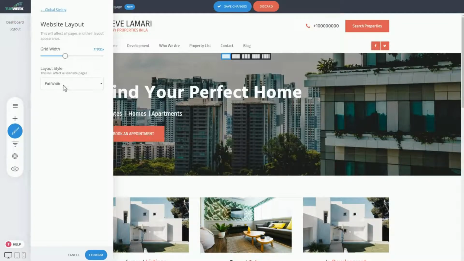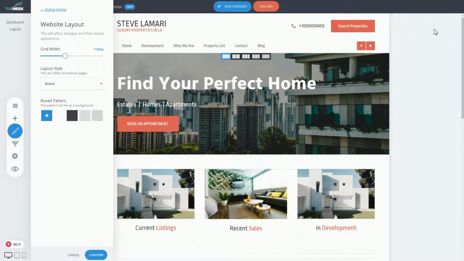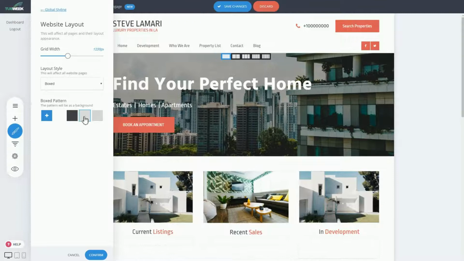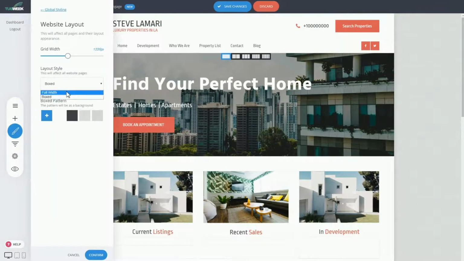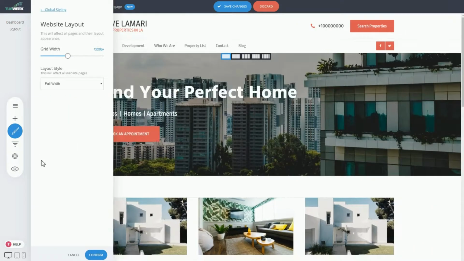And you also have the option, by default most templates have full width, which is where the sides of the different widgets can go from side to side, but you can have it boxed. So here is how it looks if it's boxed. Basically, you have this area on the side that is not used by anything. You can add a background of some sort, something like this, for example, and you can see how it looks. It is a great design depending on what kind of a website you want to have, and sometimes it just looks really great to have some boxed type of layout. And yeah, you can play around and see what suits you best. But for the moment, let's keep it like this.